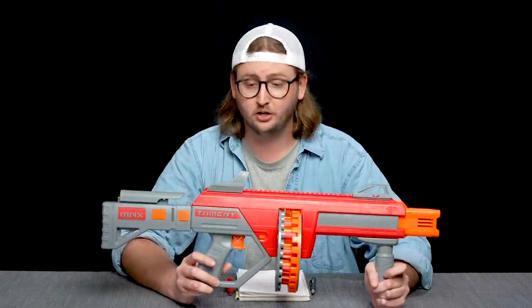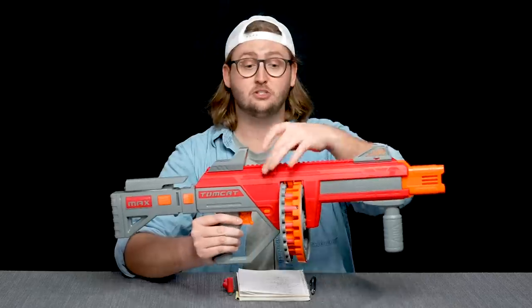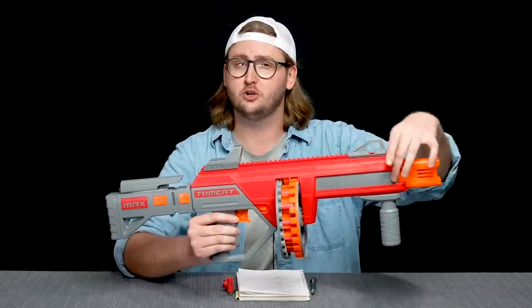Operating this blaster was super fun. It performs very well. It shoots hard, it's pretty accurate, and the ergonomics are solid. I did not experience any major jams or malfunctions, but as I mentioned, sometimes I did short stroke the priming system when I was slam firing, which means I chambered a round and then I had to reprime, so I double fed and then I shot off two instead of one. The blaster's strong enough to just shoot two at once, so it wasn't a big deal. I didn't have any squibs or darts trapped in the barrel, and no other major jams or malfunctions with this blaster.